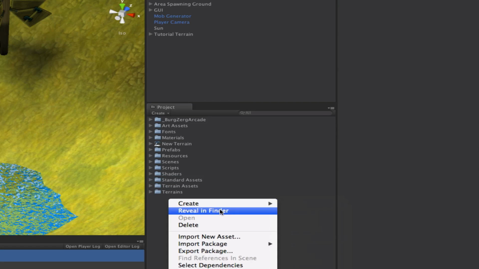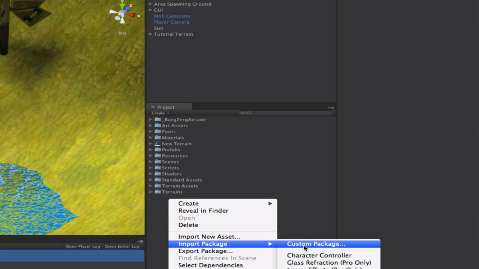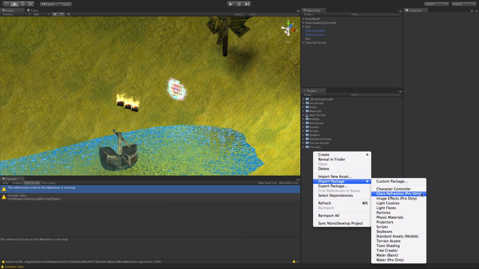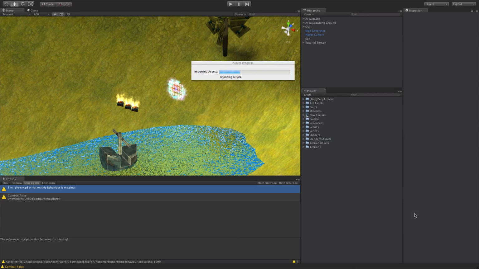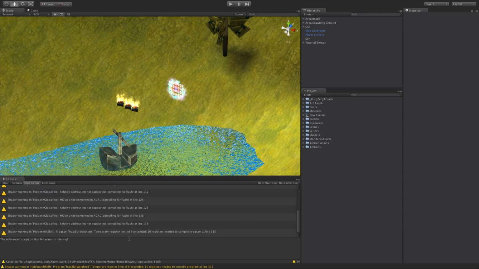I can go ahead and actually import them again. Import package. I think Image Effects Pro will do it for me. I'm not sure if it's actually going to go ahead and attach that script for me again. Ah, the joys of updating. This is why you always keep a backup. It actually got to the point where I was making a backup after each tutorial, and I would keep four or five older backups. But when I started adding more and more art assets to the program, it started actually getting pretty big. So there we go. We got it updated.